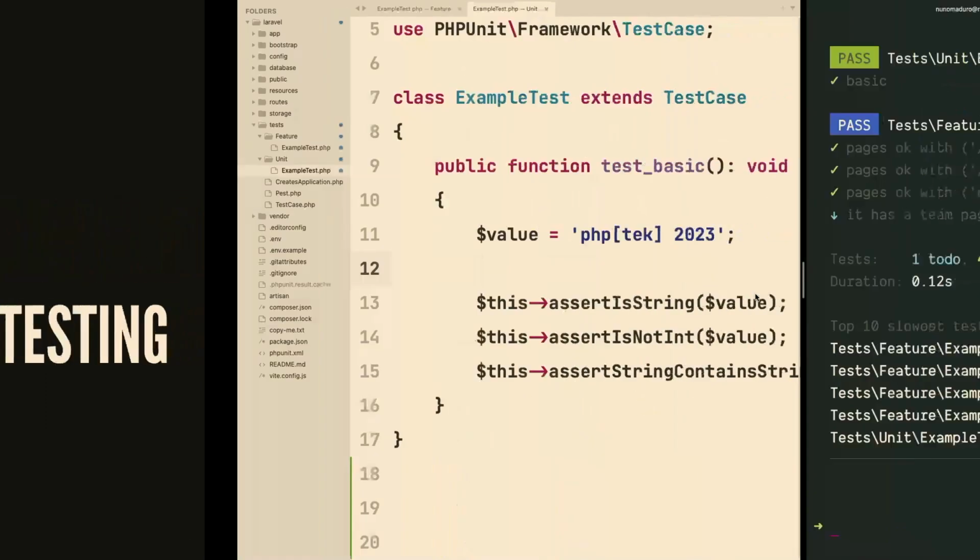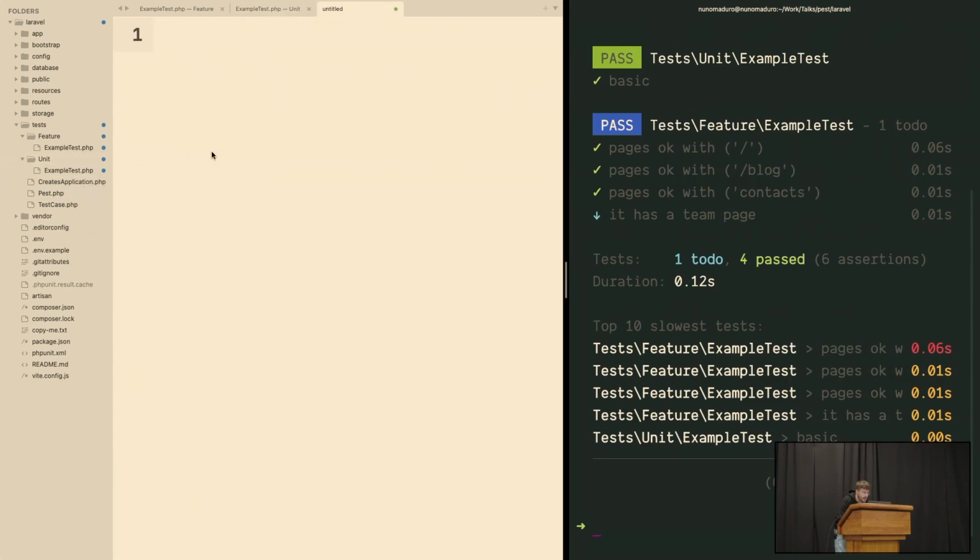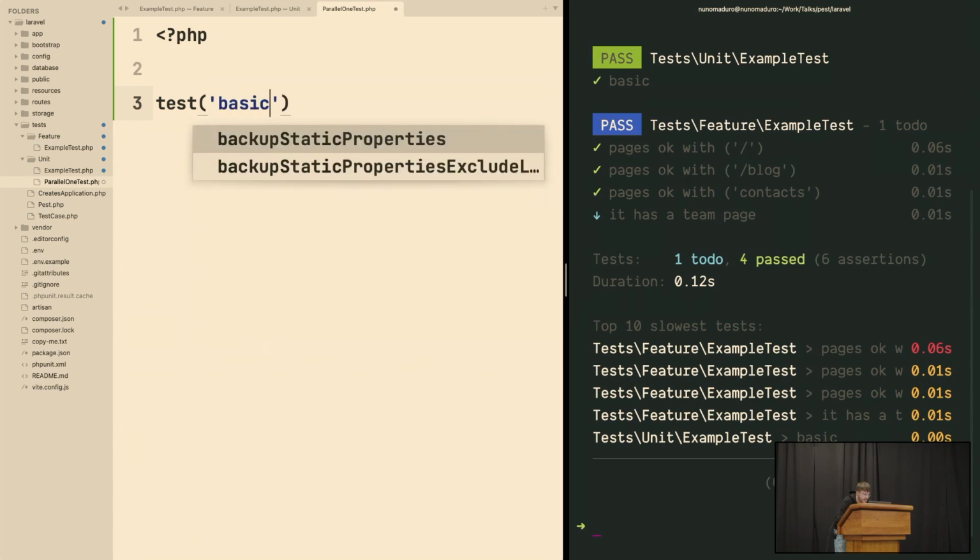So I'm going to prepare a demo for you here. I'm going to go to this unit folder, and I'm going to create a new test with the name Parallel1 test, for example. I'm going to save this file. I'm going to open a PHPTek and just simply type test basic.